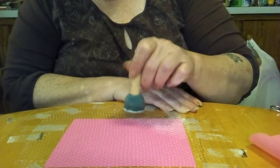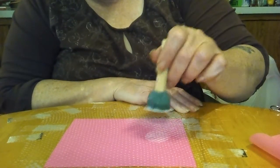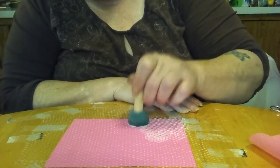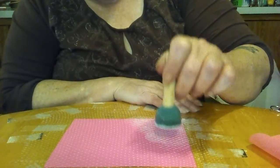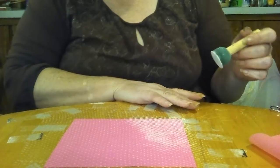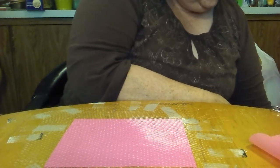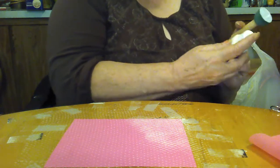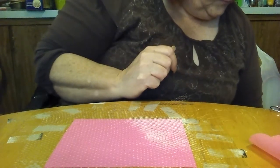I'm hoping that as fine as these lines are, this turns out good. Just push it up and down — that's all you've got to do. You do have to tape whatever you're using down good so it doesn't move around on you, which I'm sure y'all can see all this tape all over my table. I'm just using the Apple Barrel paint from Walmart. Figured I'd change from black to white.